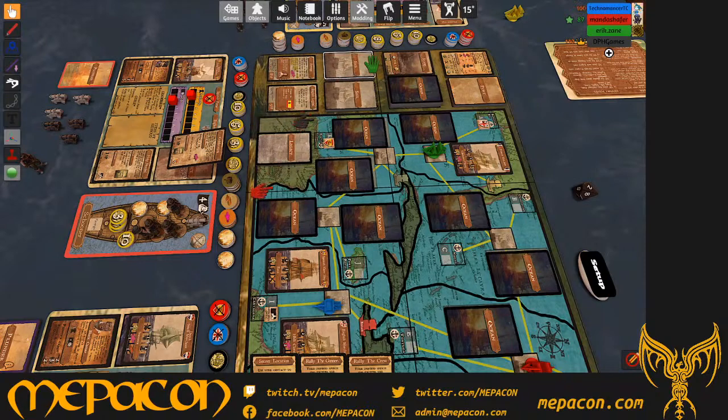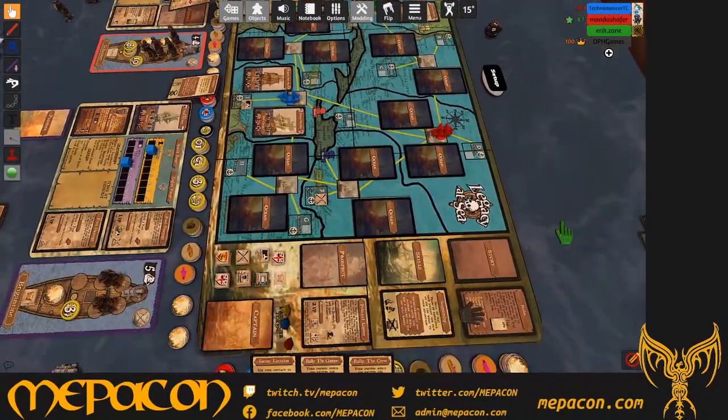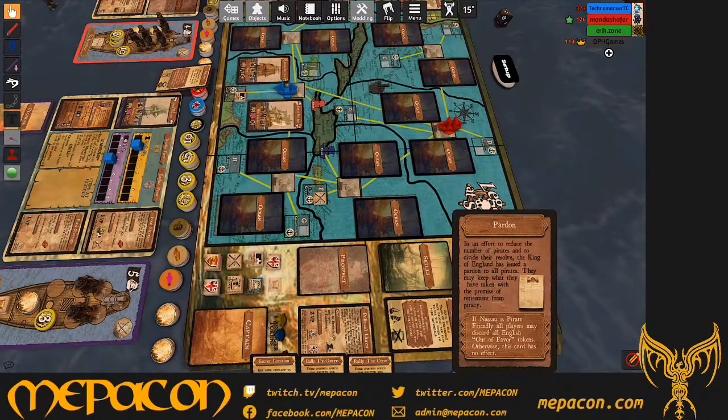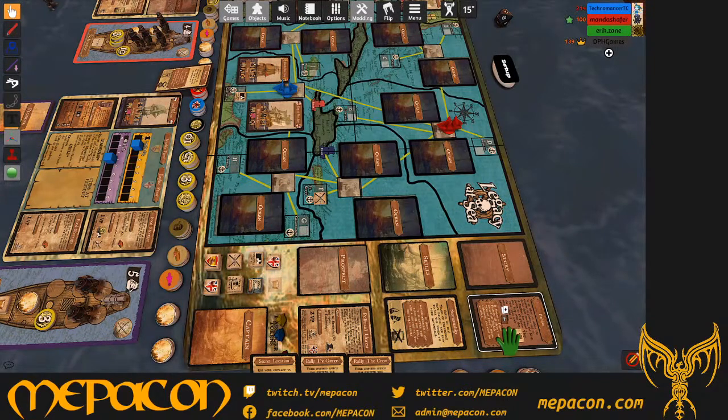Oh, wait. Before I do that, though, I'm going to play this initiative card. So I get two turns. Yeah. Oh, look. Advances. Pardon. If Nassau is pirate friendly, all the players get an English pardon. It's not pirate friendly, so you don't. You could choose to advance it again, too.